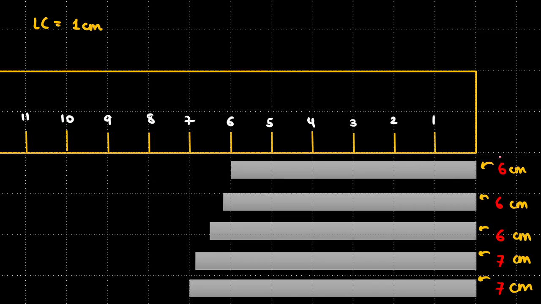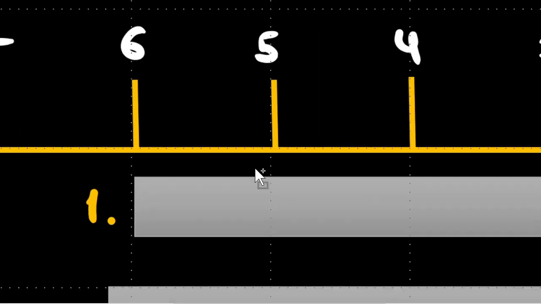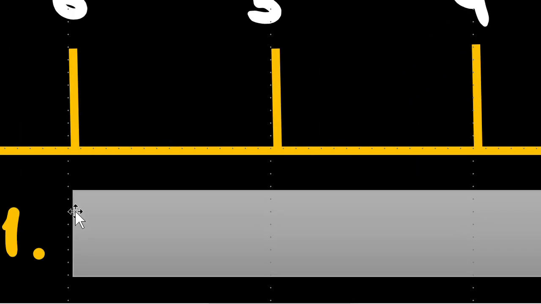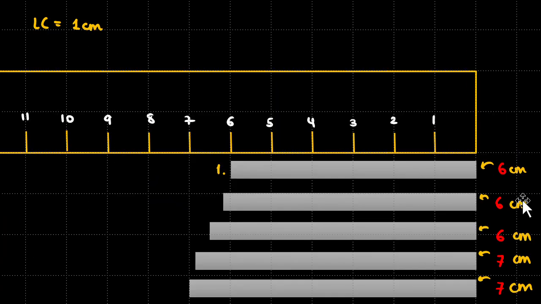So as you can see, all the terms in this case are uncertain. Even though it seems like it is exactly on 6, since your scale can only measure to 1 centimeter, you're not sure. If I zoom in quite a bit, even if it is exactly at 6, you can't say for sure, since you don't have a tool that can measure more accurately than 1 centimeter. So that's why we would have to say that the 6 is uncertain, even though it looks like that.